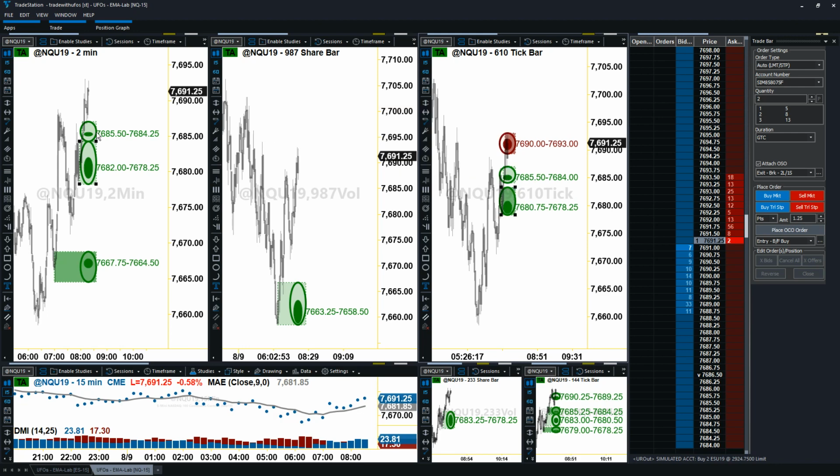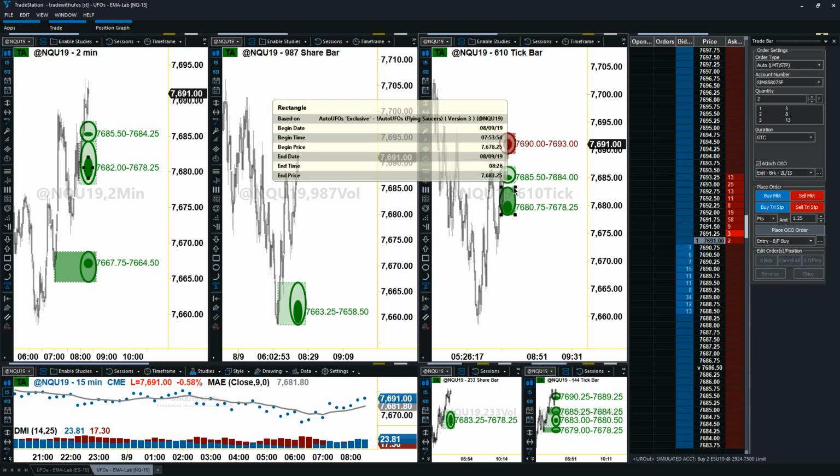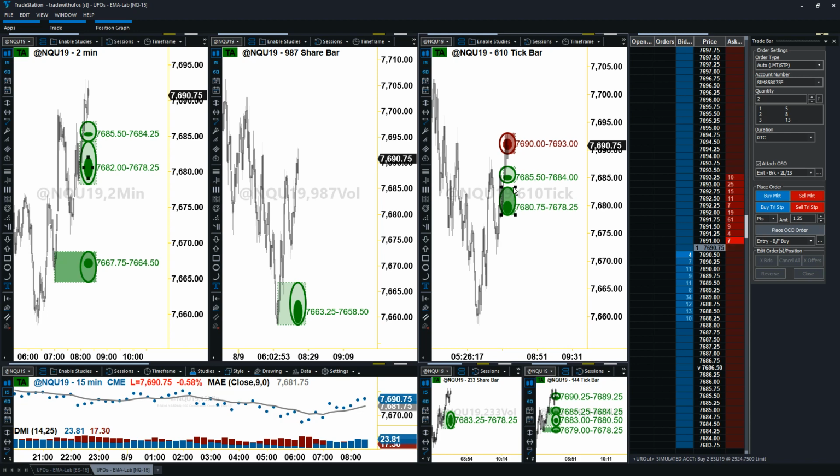You could use the top of this one, which is 1 point higher, but since the inner circle, which is where we find the greatest concentration of orders, is located at 82, then I'm okay going for the top of this one, which is a little lower. It's 83.25, and that would be my entry. So 76.83.25, that would be the entry.